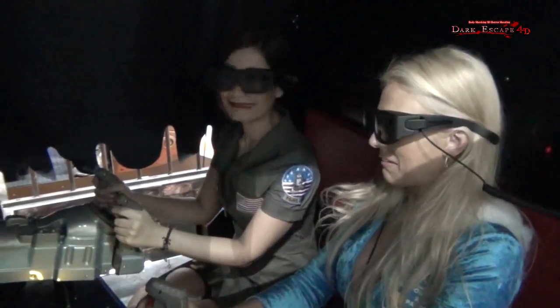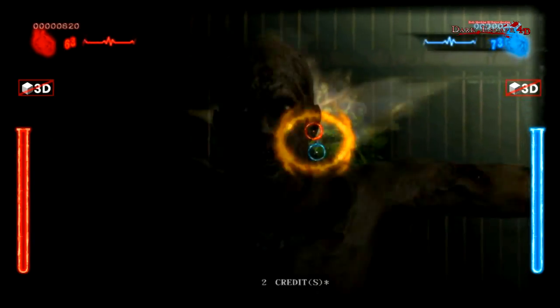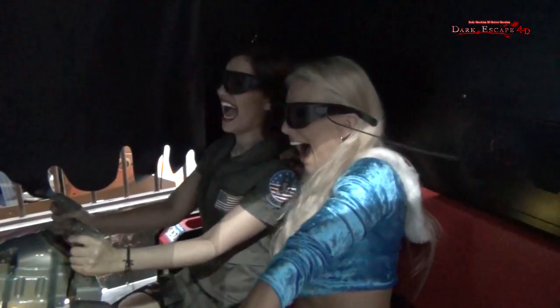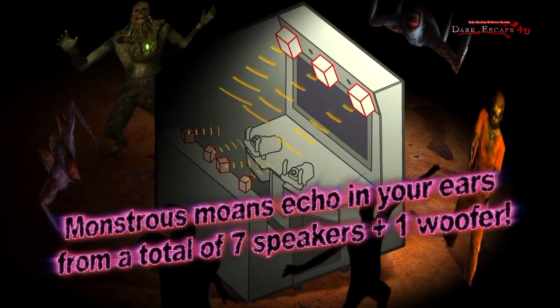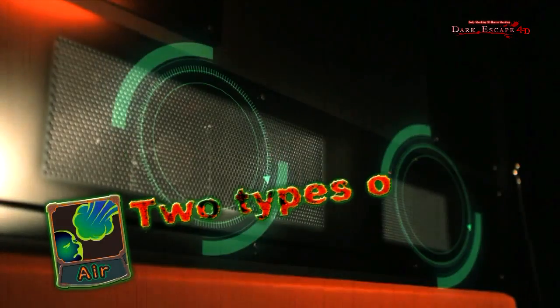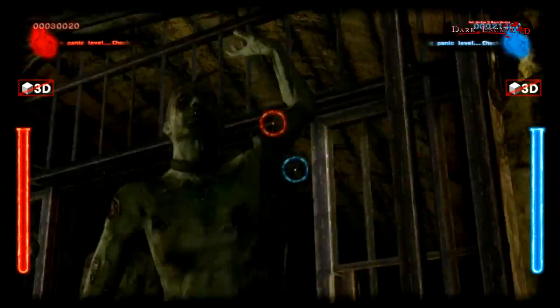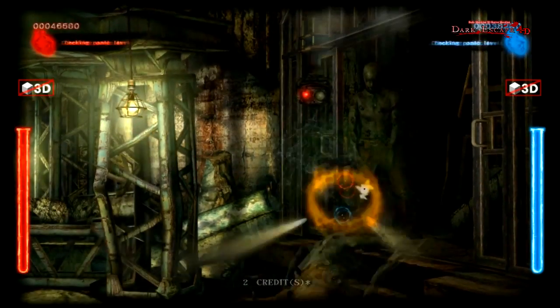Aside from the incredible 3D graphics, the game also has rumble seats and heavy recoil guns. Each player is treated to a 5.1 surround sound system, giving the game cabinet a total of 7 speakers and a woofer. Special air blasters are located in the front and behind players. Not only do you see the monsters, you can feel them too as a puff of air is used when a monster lunges at you.